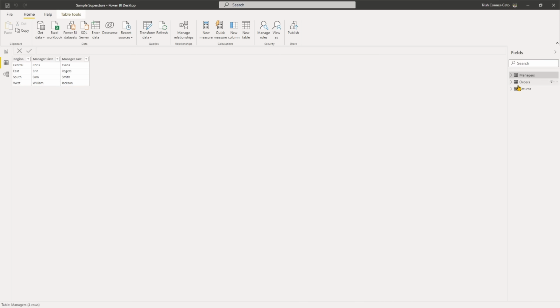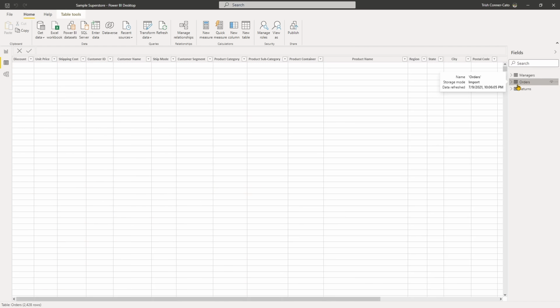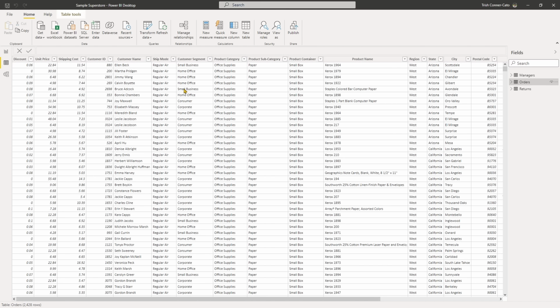On the right side, I'm going to look at the orders table, and you'll notice that, well, it's missing some columns, the columns that we decided to get rid of, but you'll notice that your state column is filtered for Arizona, California, and the other 3 states that we chose. What I'm going to do now is save the Power BI desktop file.